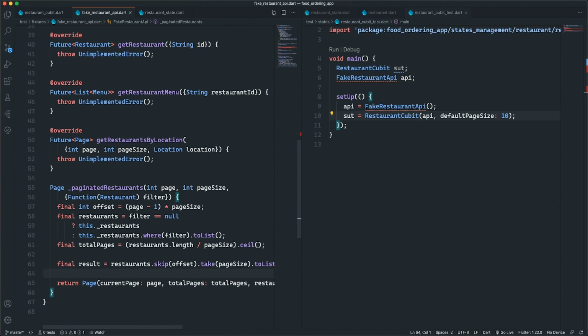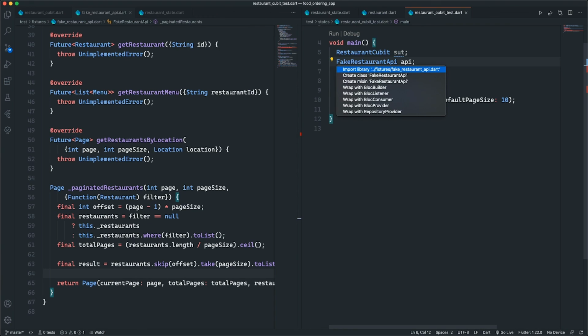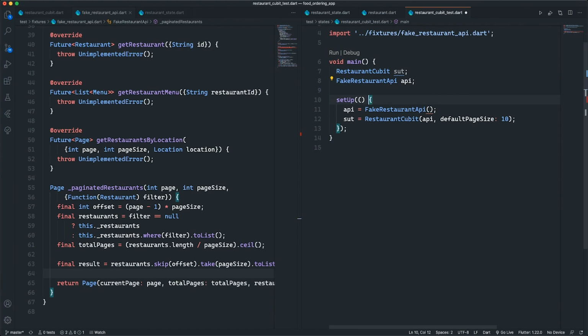So now back to our test. Import that from fixtures, and I'm going to say generate 19 restaurants.